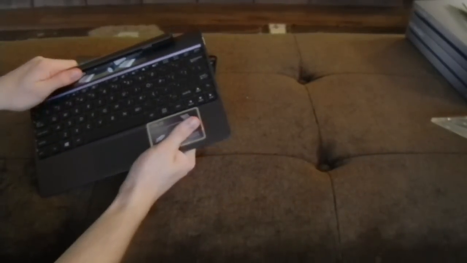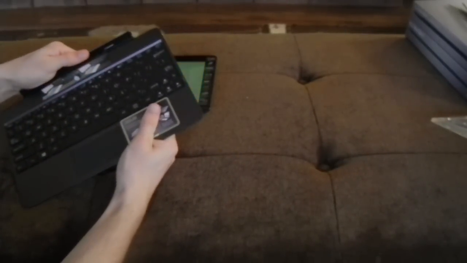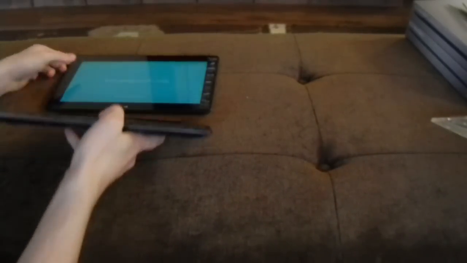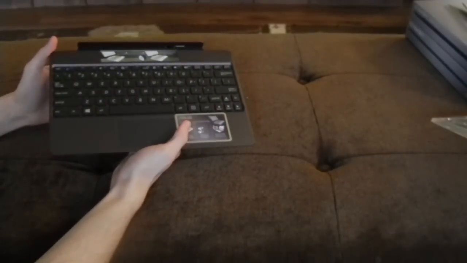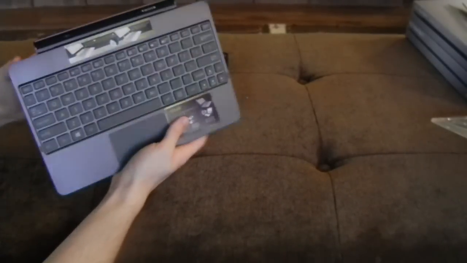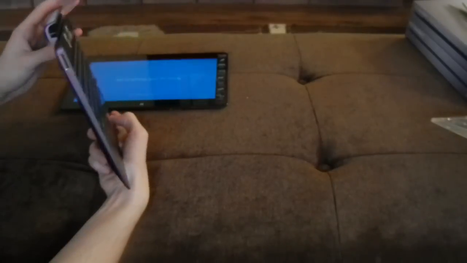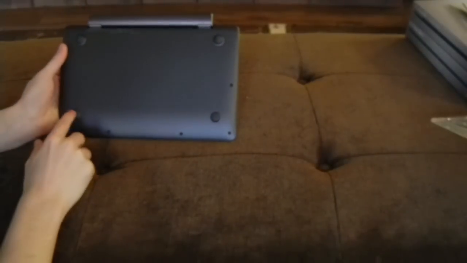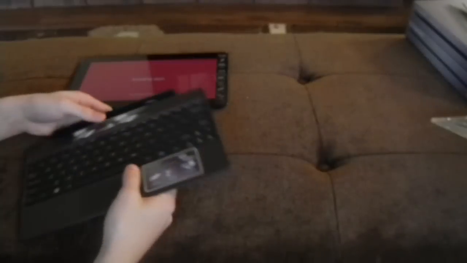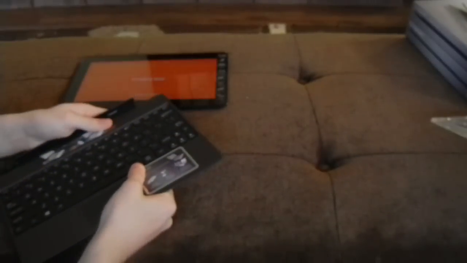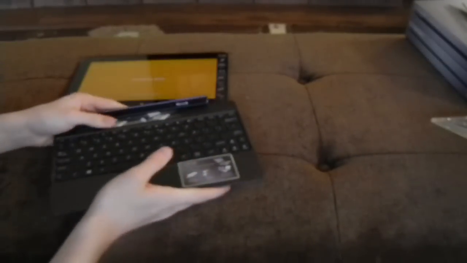This is the dock. Connect it like this. It's pretty easy, but I'm not going to do it right now. This is the official Asus dock for the TF600 model, which is what I have. I was talking about this in my unboxing. It's actually got cool little rubbers on the bottom so that it doesn't slide around. It's also got a lot of keys and stuff.